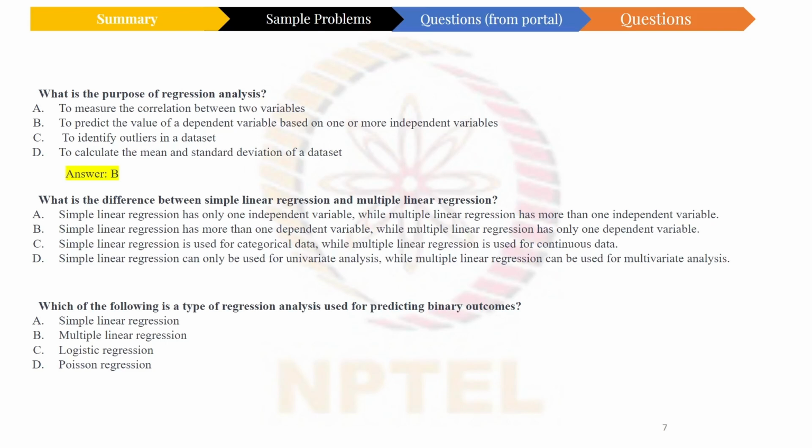Okay, now we have the second question, which is, what is the difference between simple linear regression and multiple linear regression? I request others also to answer.